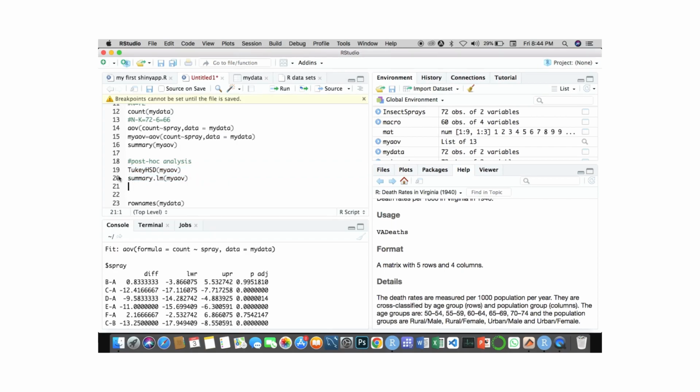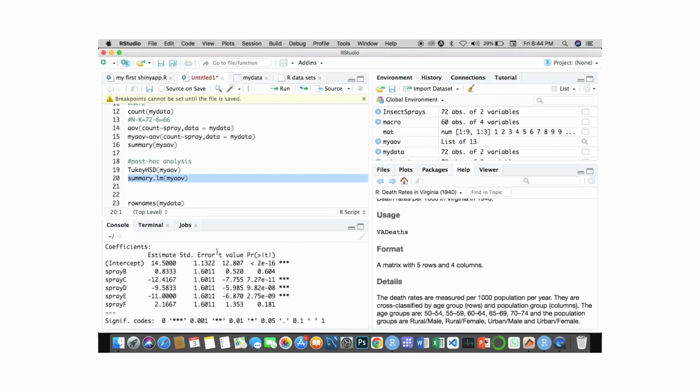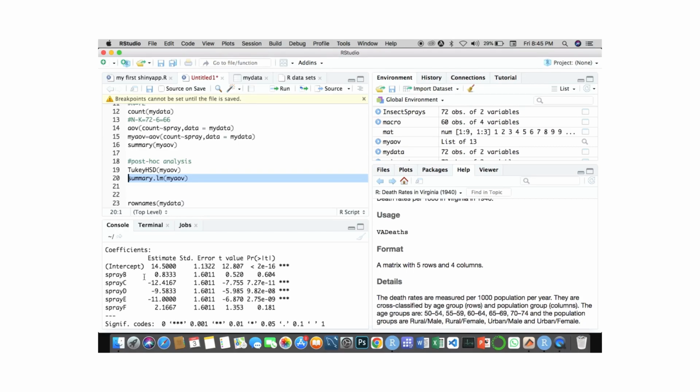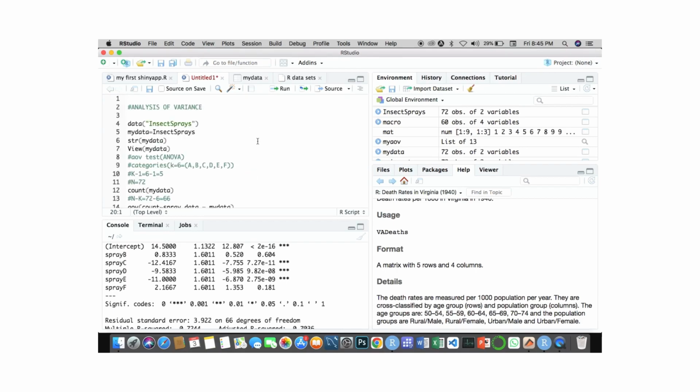So this is the last code I'm going to do over here. So I'll just do this, and wow, I'm able to extract this more or less like how you do for linear regressions over here. So you have the spray B, and it's going to estimate the parameters or the coefficients for all the variables. That is the spray B, spray C, spray D, E, and F, and we have the intercept. So it's more or less like a linear regression, and it's going to extract the coefficients for you, their standard error, the t value, and then their probabilities over here. Some of them are highly significant, some are not that significant. So this is how you compute an ANOVA or analysis of variance using R and RStudio.